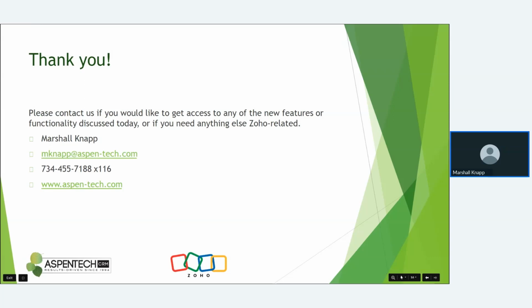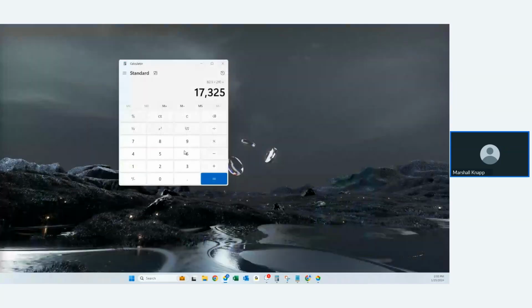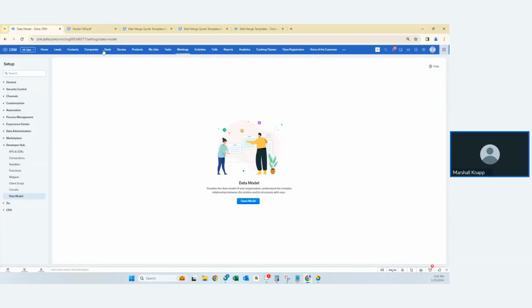Let me go back over there. Yes, we're posting a recording. Can you make products, or can you edit products, make product edits in data mode? Let me get out of here actually, and we'll go take a look at that. Get back into our environment here. Let's get out of the data model.